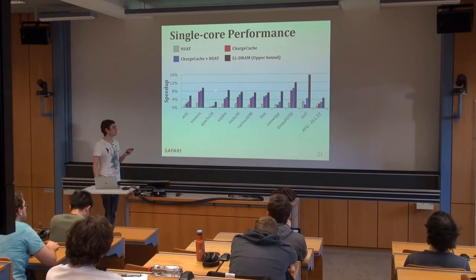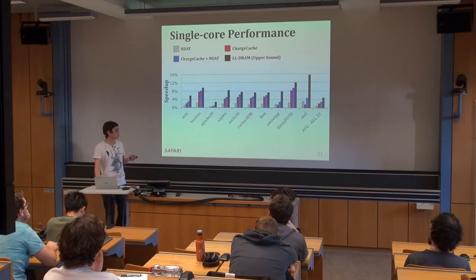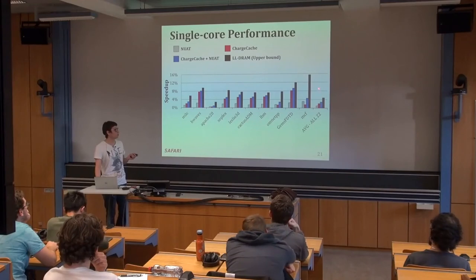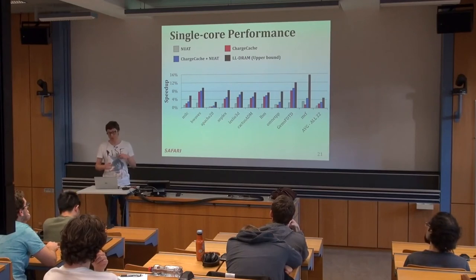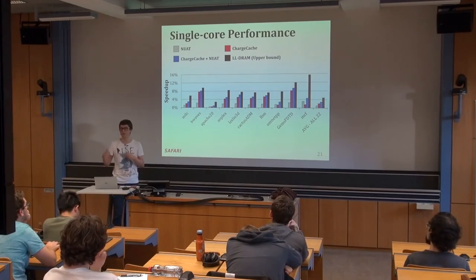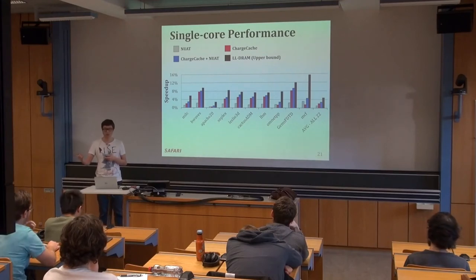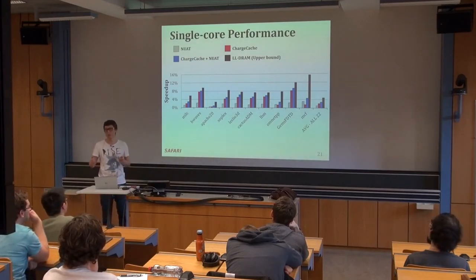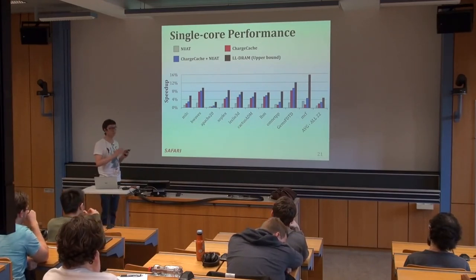So here we see that in most cases, we can do pretty close to this potential improvement. A few applications that do not do very well are this MCF, which is highly memory intensive, and so its working set is too large. So it accesses too many rows. And basically here the problem is that this 128 entry ChargeCache table is not enough to store all entries accessed by this application. So potentially by making the table bigger, we can also achieve better performance improvement here. But that comes at the cost of hardware, right? So on average, we found that even a small table works well for most of the applications.